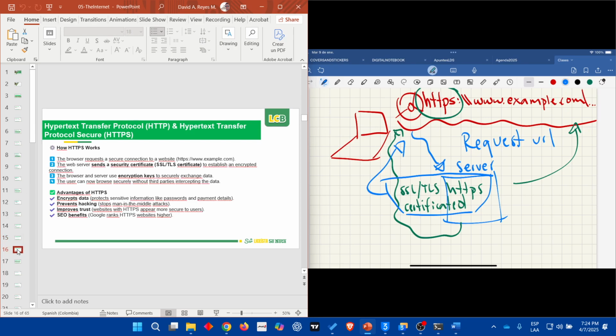Okay, next one. How that works? I already explained you. Advantages: data encryption that prevents hacking, improves trust. That means that when you find pages that start with HTTPS, you are going to be a little more secure.